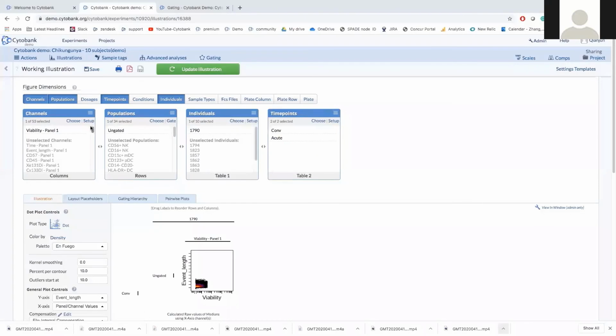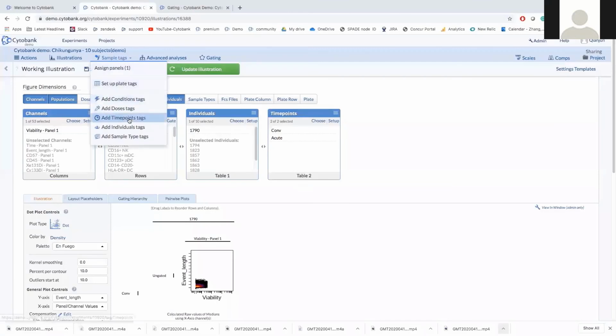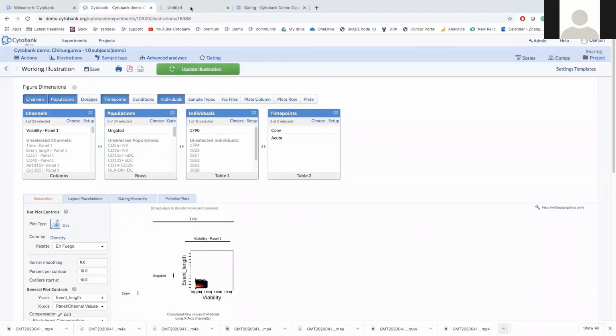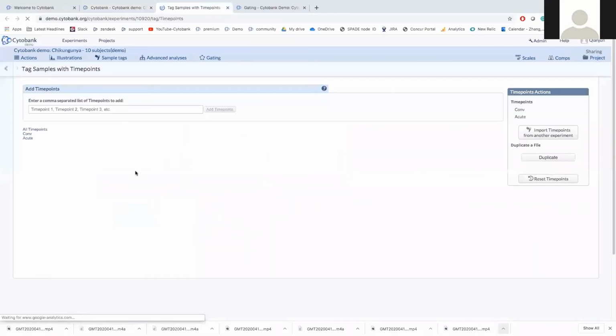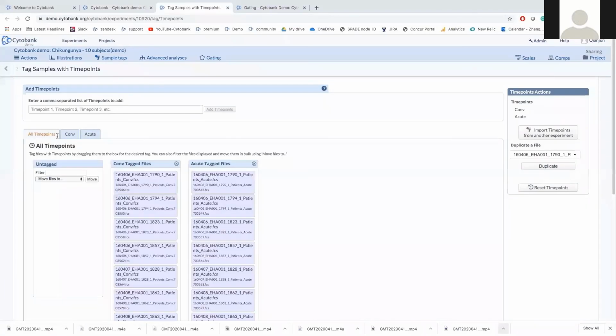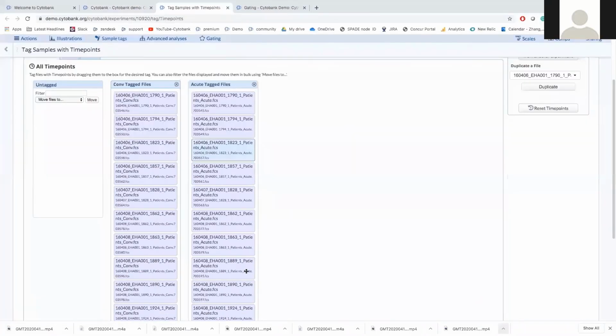In order to build those figure dimensions, we will need to set the sample tags first. So you can add a time points tag, add an individual tag. For example, for this data set, I have 2 time points, acute infection versus convalescence, the recovery phase. So we have 10 samples in each time point.